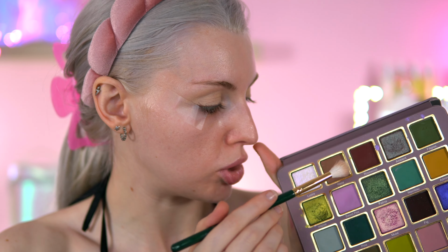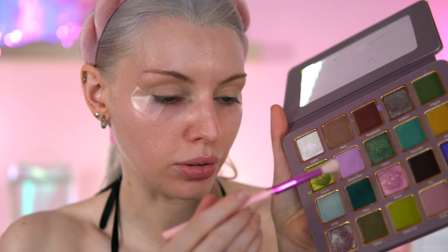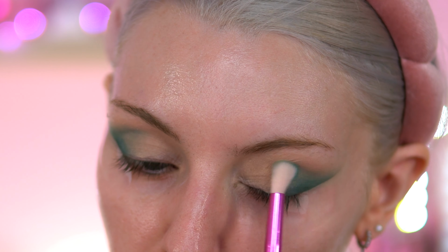Okay, I'm gonna use my Beauty Bay eye base today. I'm gonna use a really fluffy brush and I'm gonna use this as a transitional shade. It's called Haze. I don't want a lot of it though. I literally want just a wash of color going into the crease. There's a shade in here called Pie, which I think looks quite Christmassy. I'm gonna put this in the outer corners and the inner corners. I'm gonna bring it towards the middle of the crease as well.